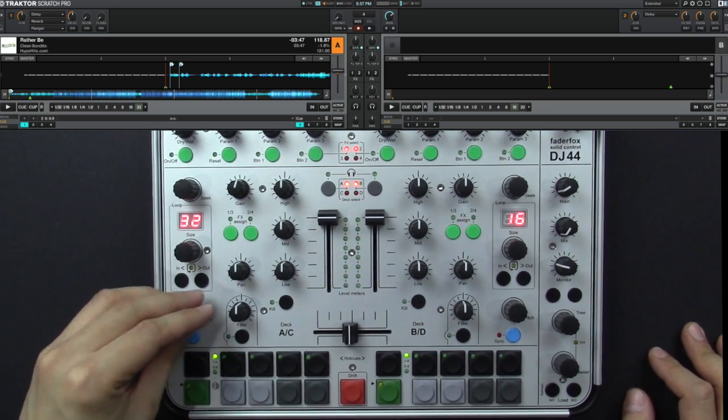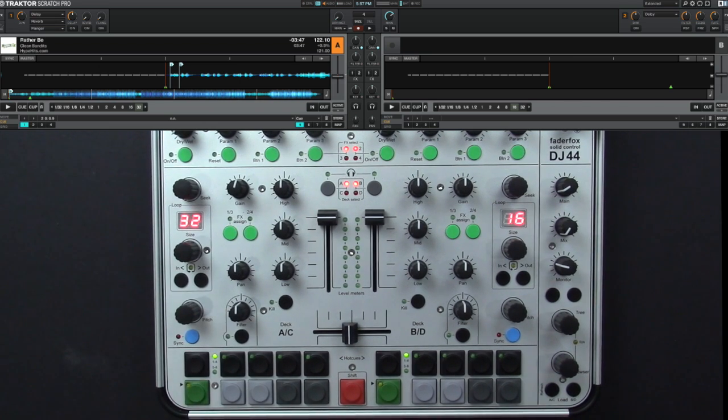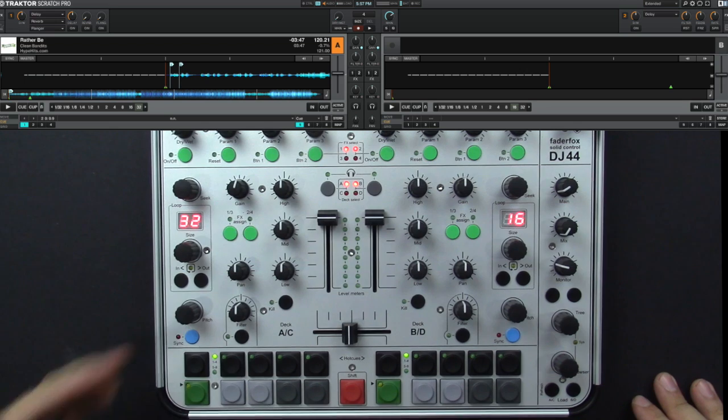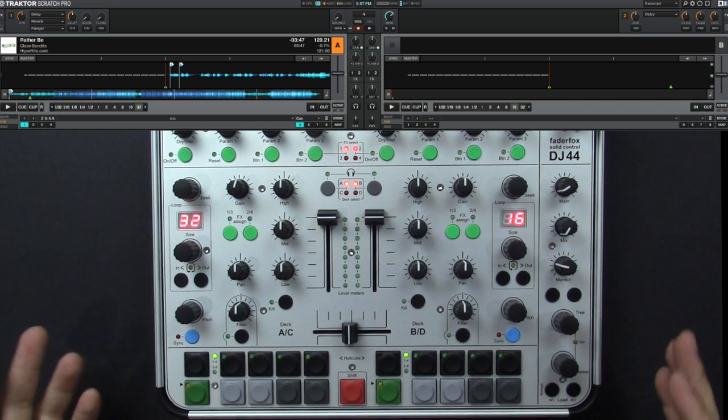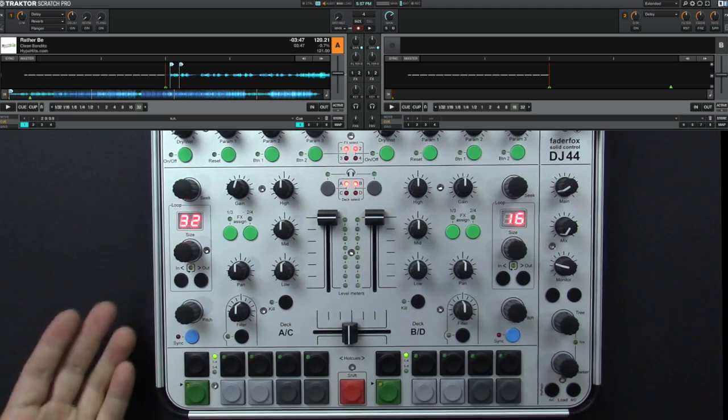And as you can see, it's making super fine, minute movements. I think that's a recurring theme with this Faderfox controller. You can make a lot of super precise movements. I think that's a good feature for this one. And below that is the sync knob, of course. If you don't want to do manual beat matching and all that stuff, well, the sync button's there.